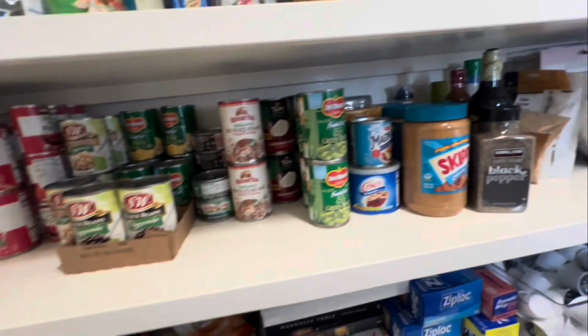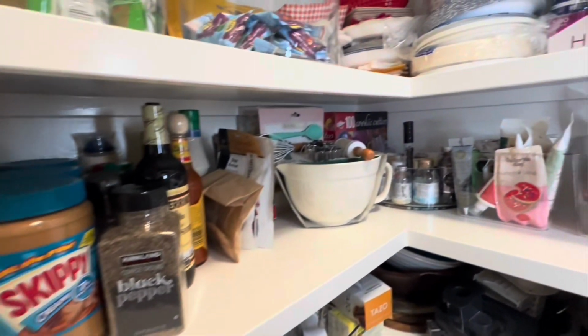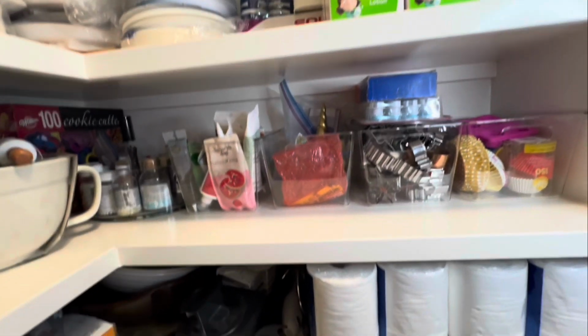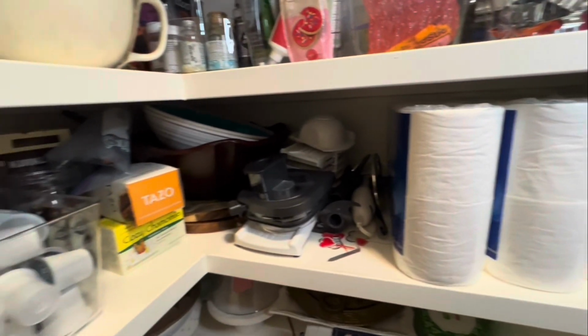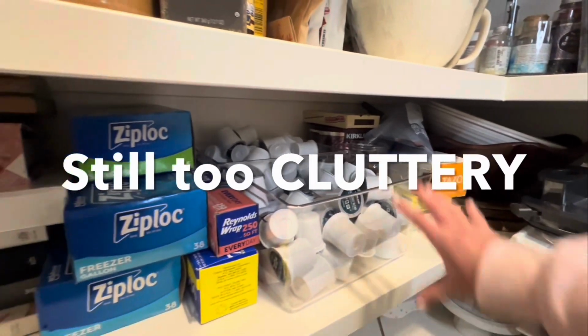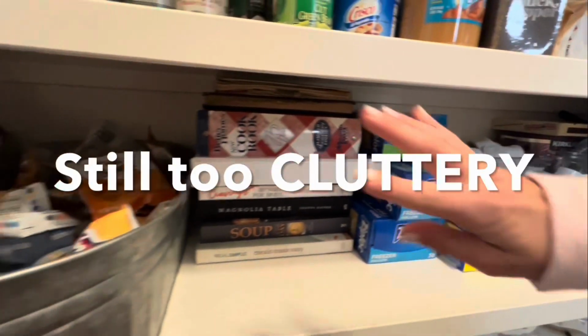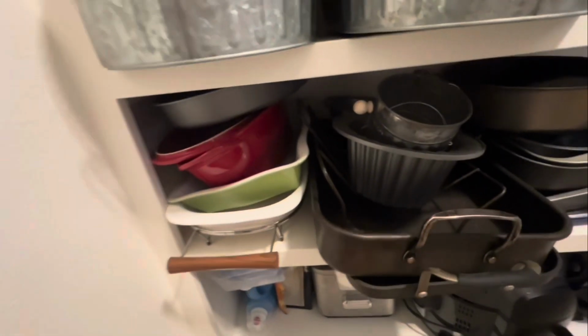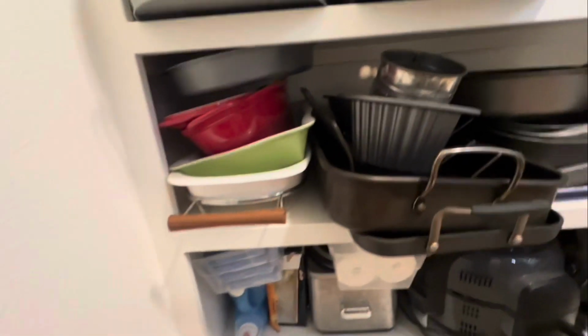What do you think of this shelf? I like it. It's pretty nice, and I love all these things. Yeah, the baking stuff turned out good, didn't it? Yeah. What do you think of this shelf? This part's a little bit cluttery, but this is really nice. I like that, and I love snacks. And what do these are? Cookbooks. Yep.